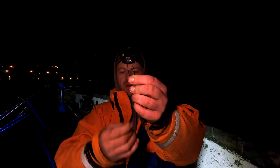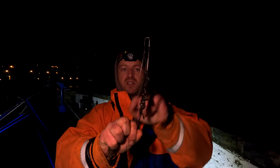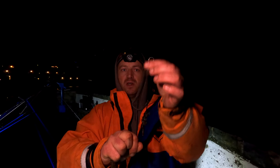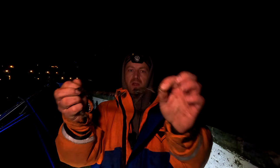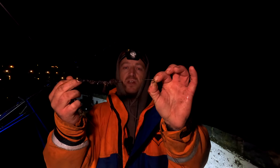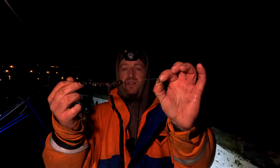Just like that. And what you want to do is pull the line tight with a needle. You can see that's nice and tight. And literally, if you want one worm or two, up and thread it round. We'll put two on there, look. You can see how fast that was. Nice and simple. What we'll do now is put a little bit of squid on that hook. Just keep hooking it back through, back through, back through. No elastic. And we'll slide the black lug down onto the squid. And that's as simple as it is.